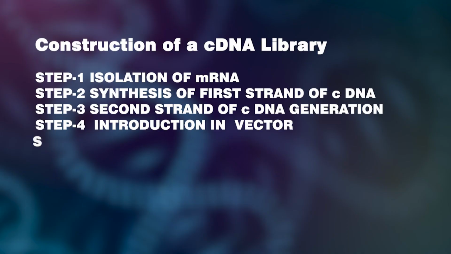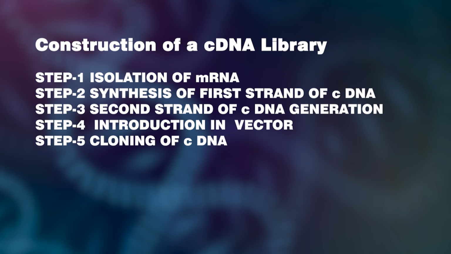Third step involves cloning of the DNA. The DNA which has been fragmented is now inserted into cloning vectors such as plasmids or bacteriophages. Cloning vectors act as couriers, allowing the DNA fragments to be replicated and preserved in host cells. After cloning, the next step is ligation.